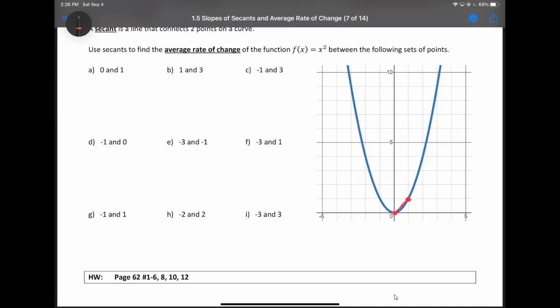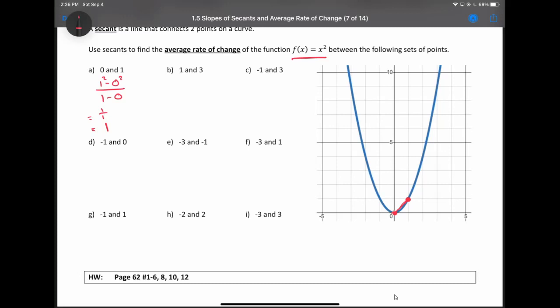Now I can do that in a couple of ways. I can do it more formally. If you'd like, I'll do it on the first one anyway, just to give you an idea. Rate of change should be the final value minus the initial value, which in this case, since we're f of x equals x squared between 0 and 1, the rise is 1 squared minus 0 squared over the run, which is 1 minus 0, which is 1 over 1, which is 1.